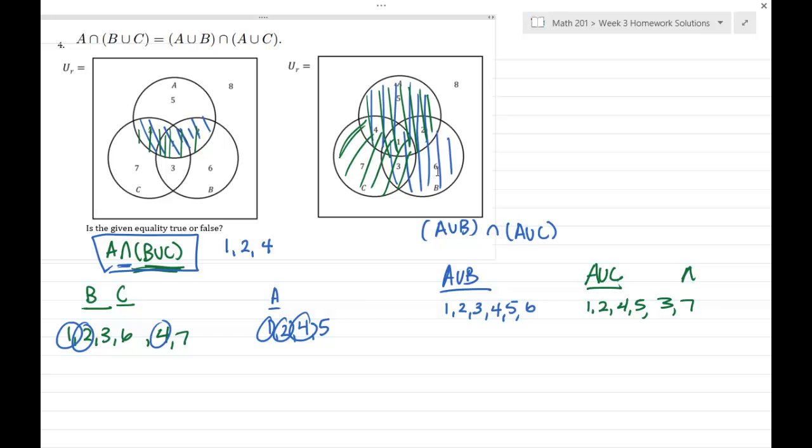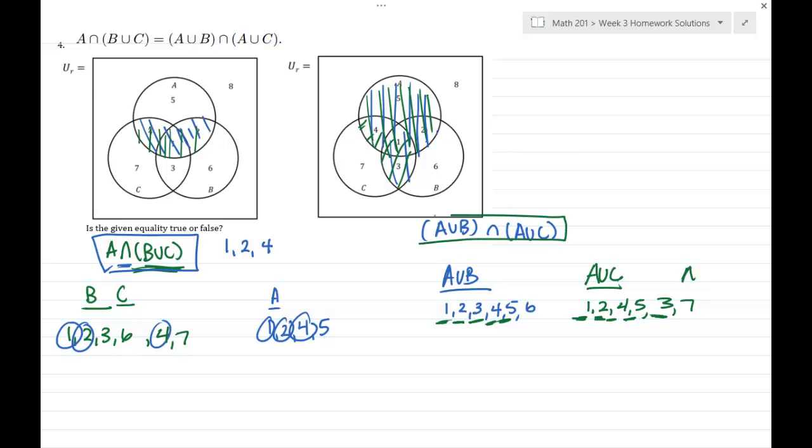So I misspoke earlier. This is false, right? Okay, good. But let's see what they have in common. 1 is in common. 2 is in common, 3 is in both, 4 is in both, 5 is in both. Okay, so the only ones that aren't in both are 6 and 7. Otherwise, we've got both blue and green going on. So the regions that we would shade for this are 1, 2, 3, 4, 5.